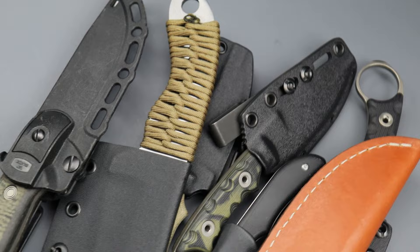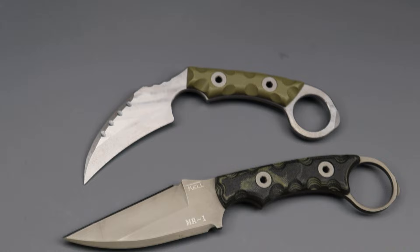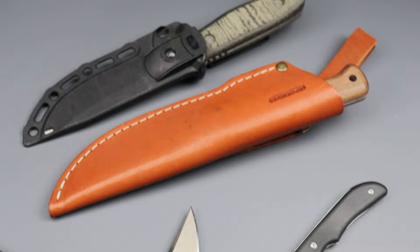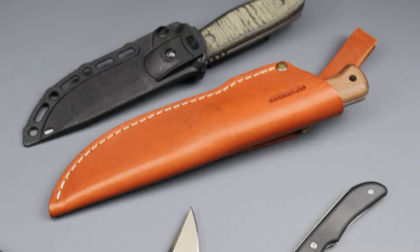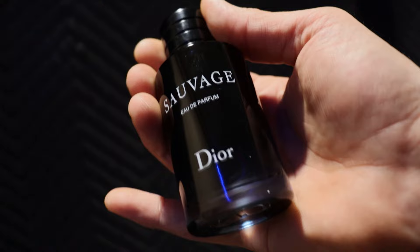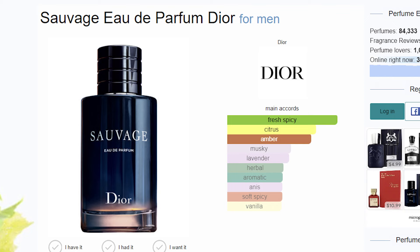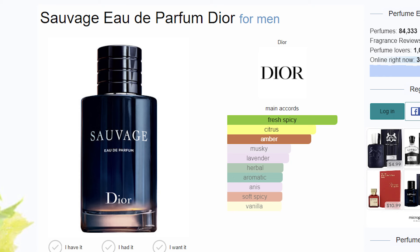Next: fixed blades. If you're a fixed blade guy — whether it's on the body, in the boot, on the hip, or a neck knife — and you're a man, you will love Savage EDP. It is a super masculine fragrance that is extremely popular. In fact, it's probably been the most-bought men's fragrance in the past few years because of how good it smells and because the ladies love it on their man.